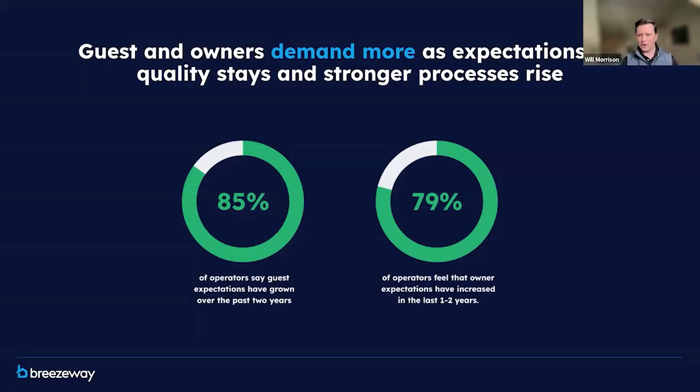Depending on the operator, right? Being able to offer up grocery delivery, all these different things. It's this type of white glove experience that guests are starting to expect. And one of the key tenets of that is the communication with the guest. It has to be instant, multi-channel, and if you don't respond quickly enough, that guest will ding you for it. And whether that's fair or not, ultimately it is the reality.